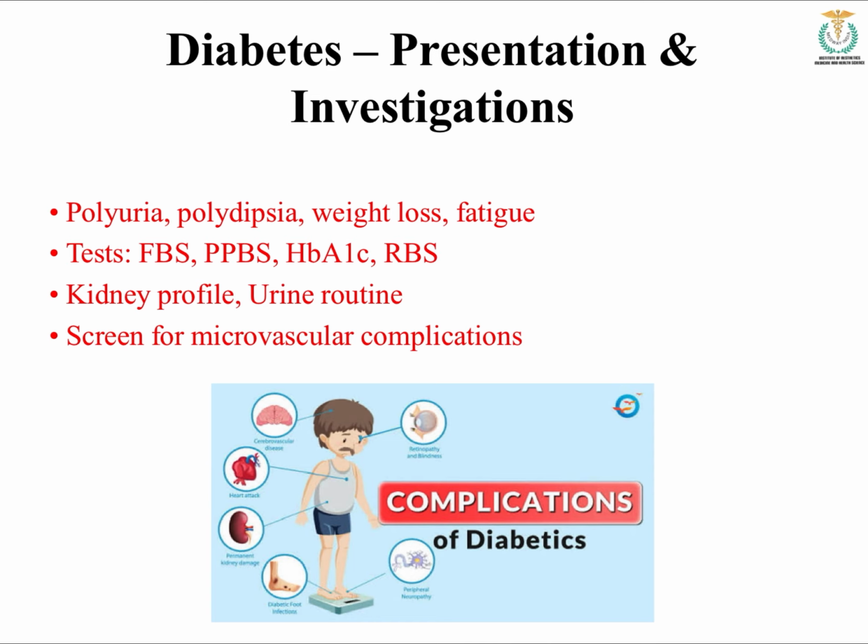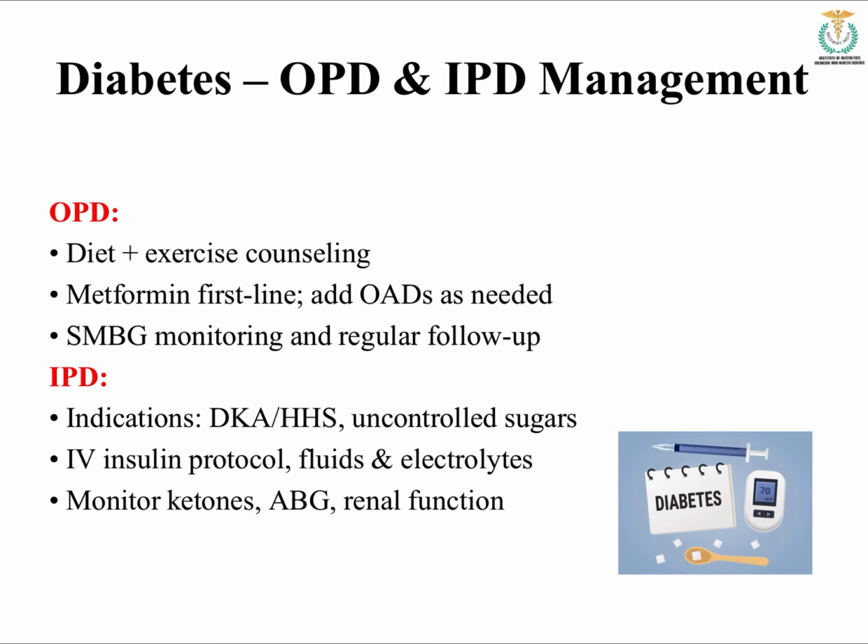For acute symptoms, measure the RBS for quick decision making. Or for baseline tests, you can do HbA1c, fasting glucose, urine routine, that is albumin, creatinine also, and LFT, lipid profile. And also you can do foot and retinal screening as indicated, and screening for any kind of neuropathy using the monofilament should be done in the OPD. So this is the presentation and the investigations you will be doing for the diabetes patient.